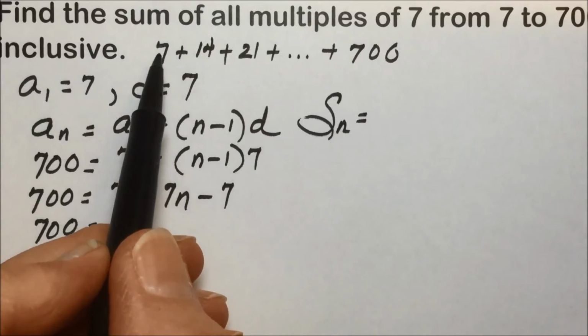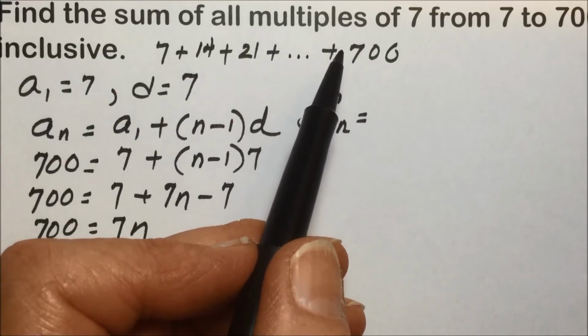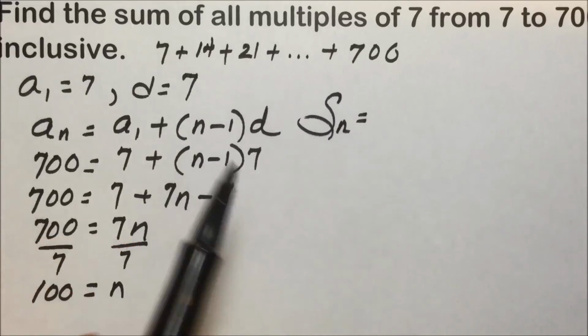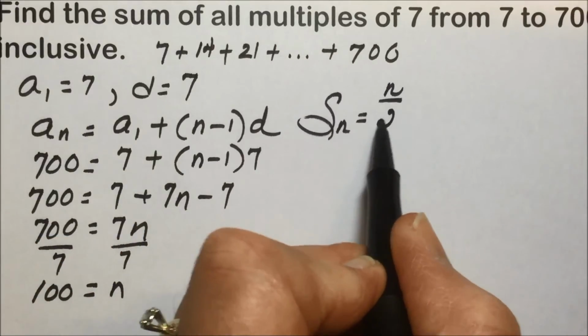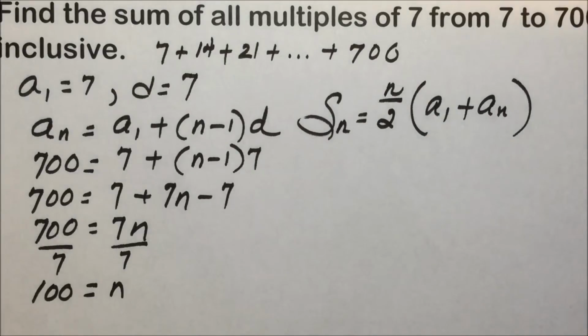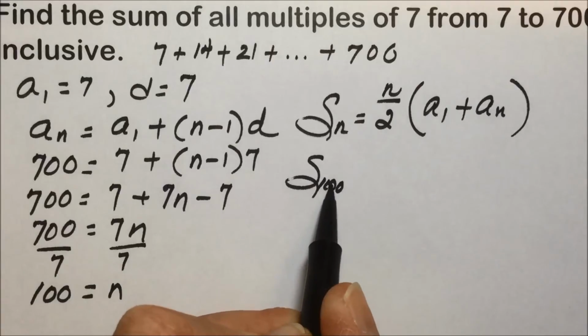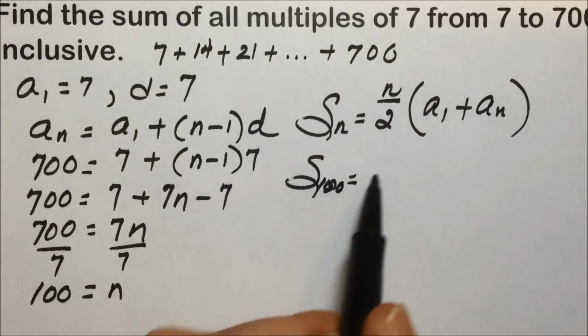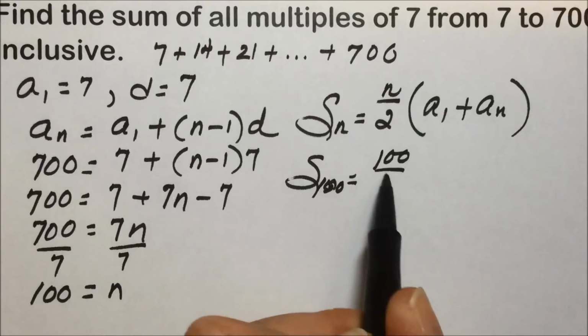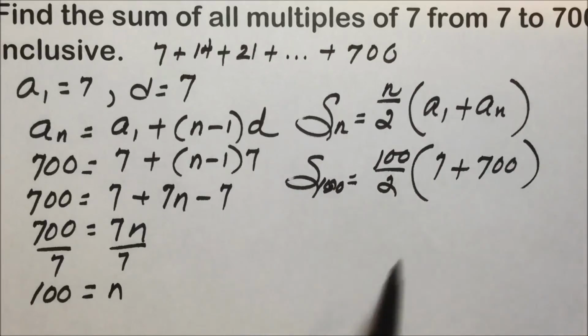And this time, because we know our first and last term, we could use that other version of the sum of an arithmetic sequence, which was given as n over 2 times the sum of the first and the last term. We could use the other formula because we know our common difference, but just to illustrate the use of this formula, we are adding the first 100 terms because of going to 700. So replacing n with 100. Our first term is 7. Our last term was given, which is 700.